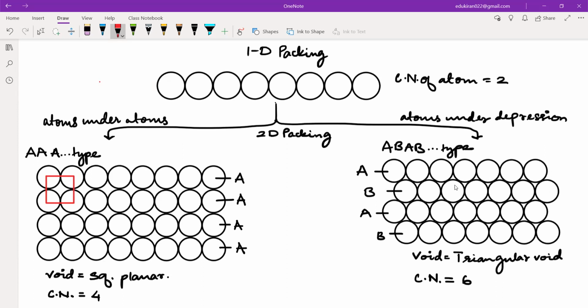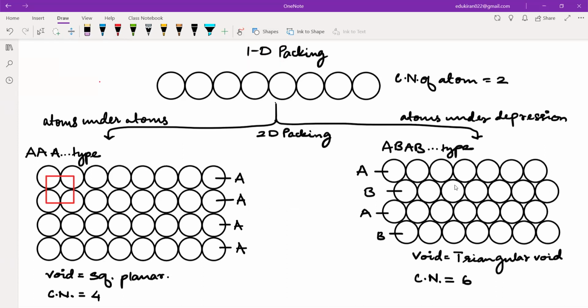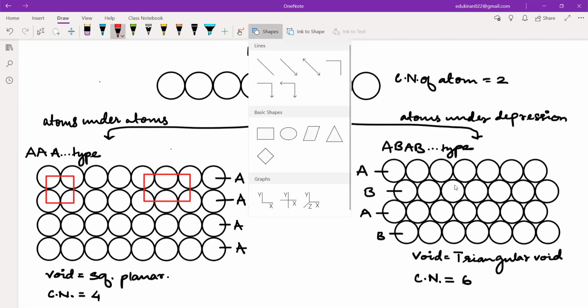So we can study this part, or we can also study this rectangular part, and if you repeat this part also, then also you are going to get the whole packing. But what we are going to study now, these small portions, are known as unit cells. So if you repeat a unit cell in all the directions, you are going to get the whole packing. The unit cell that we are going to study is going to be a bit special. We are going to study that unit cell which gives us the information about coordination number.